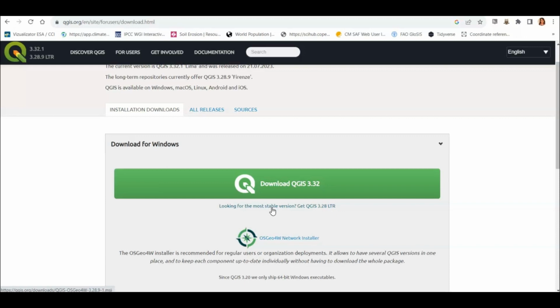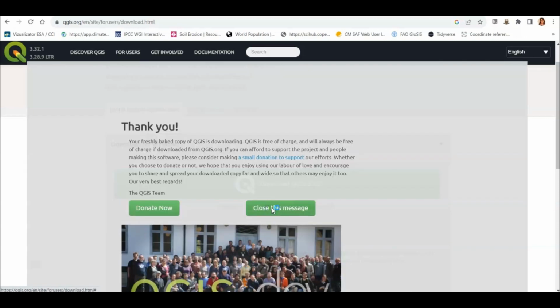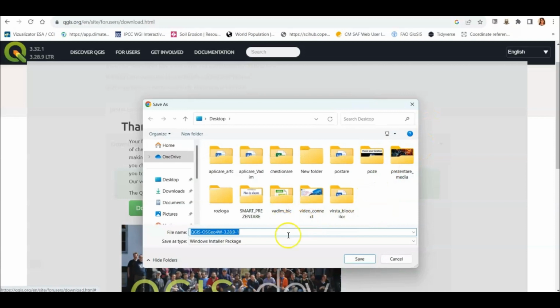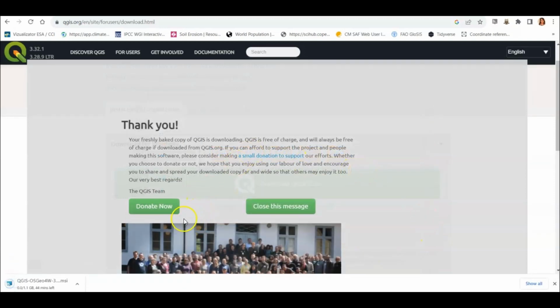Maybe because the most stable version will be suitable for us as beginners, and we wouldn't have crashes and problems during its use. So we choose the installer and save it in our computer.